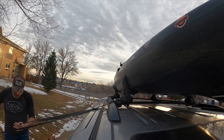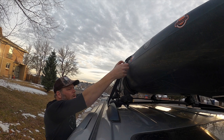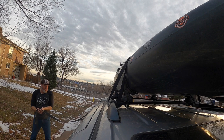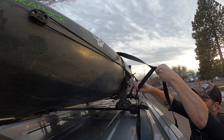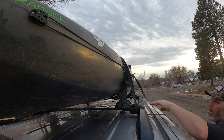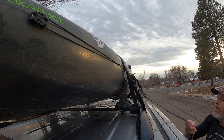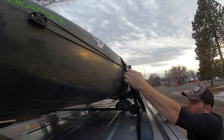And once we've got it up there, of course, we've got to strap it down. If you're new to this and you're just watching to see how to load it, a little pro tip is you always want to put a twist in your straps, otherwise it's going to hum the entire time you're driving - it's really annoying. These are just cam straps I got off Amazon, weren't too expensive. I just want to pull that through and cinch it down snug. You don't really want to crank it super hard because it could crack your deck or warp it, so you just want to get it snug. Then I like to tie little half hitches below the buckle and then another one above and just sort of tuck away the extra strap.